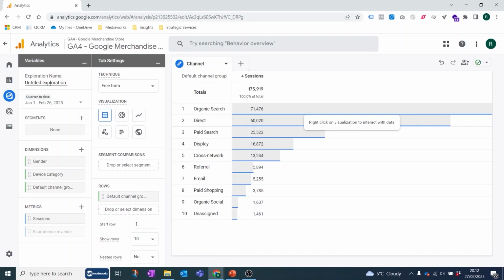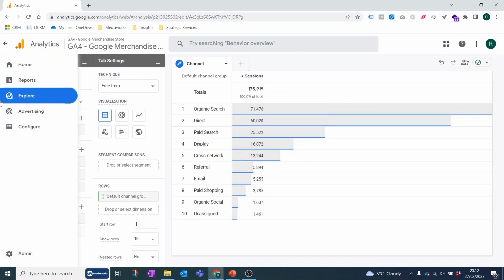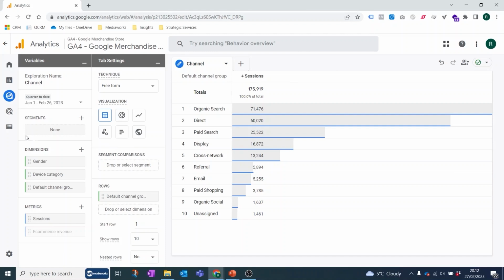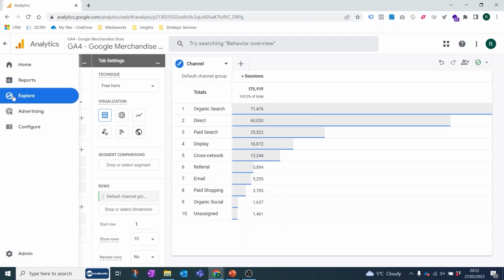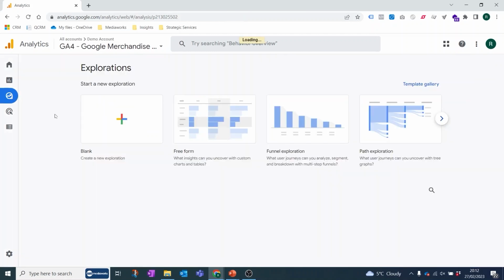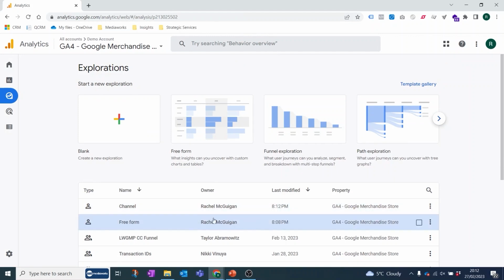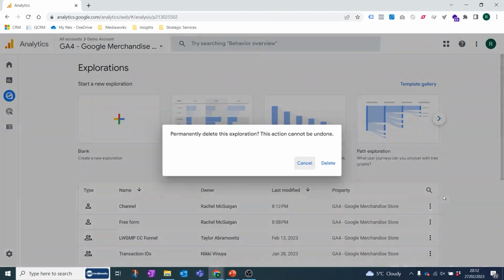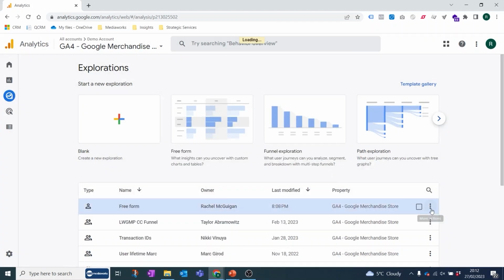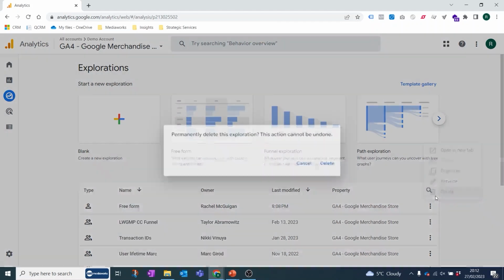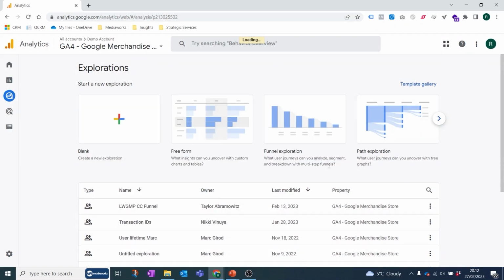And then lastly, you give this a name, whatever you would say this should be. And the thing is, this data saves automatically. So these reports are saving automatically for you. So if I headed back into the Explore section now, you can see that my reports exist here, and I can delete them and get rid of them, or I can save them depending on what it is that I actually want to do. And that is how you use freeform.